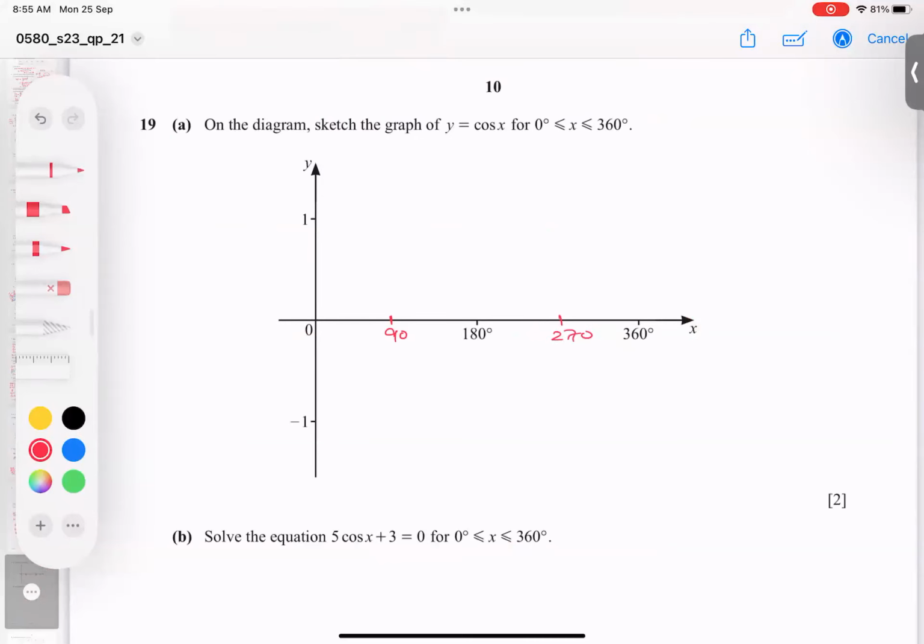Okay, I have to plug in some more numbers in the middle, for example 30 and 60. This is the best option, 30 gaps: 120, 150, like 30 gaps throughout. Plug in 0 there, cos 0 is 1. Put 30 there, it is 0.8, 60 here, it is coming half. 90 here, I get 0. So 120 here is negative half. 150 I plug in here, I get negative 0.8. 180 I plug in here, I get negative 1. So if you check it carefully, the graph is coming this way.